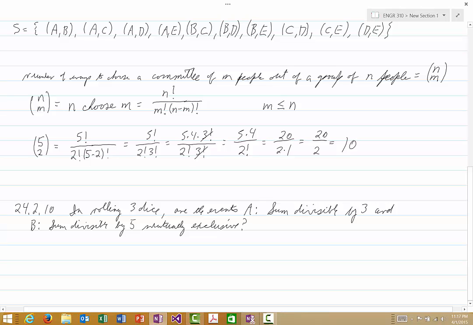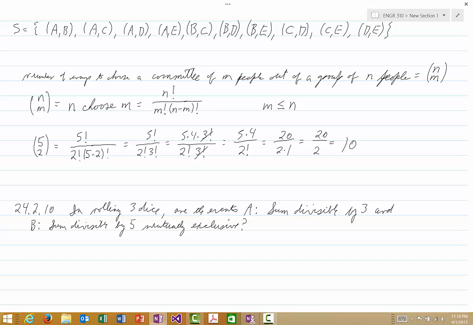Now, I really want you, let me actually tell you this. In doing problems in probability, I believe that the real key is practice, practice, practice. There are many different ways to think about probability problems, and the way to get accustomed to approaching problems when there are so many different ways to think about them is by practicing, by getting lots of experience with it. And so I very definitely strongly encourage you to stop the video here, think about how you would approach this problem and try to answer it, and then we'll all look at it together.